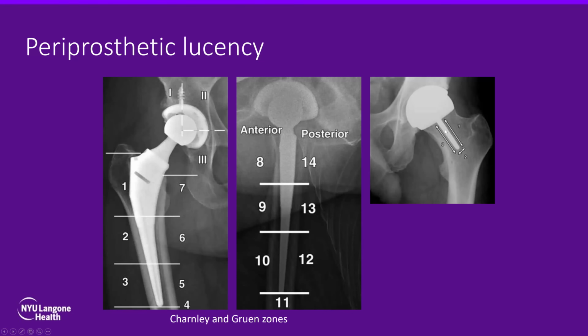So for example, and this is for hemiarthroplasty, it has its own classification, 1, 2, and 3. We don't see osteolysis surrounding this plate that often, so we can let that one go. So for example, I can say there is osteolysis in Gruen zones 1 and 8. This is how you would describe it in your report.